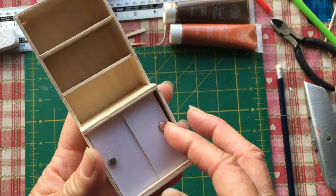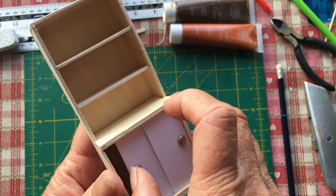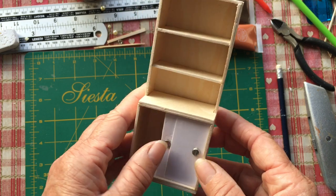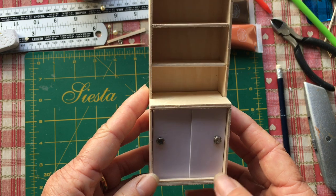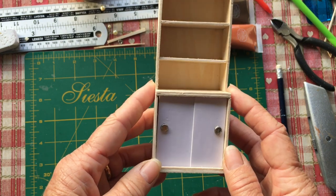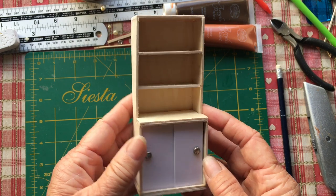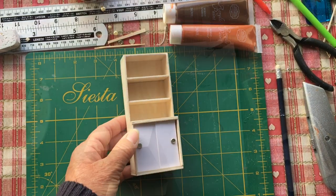I've made little doors, and I realized after I'd made the doors and fitted them, I probably should have put the doors on last and painted it first, but we will have to be very careful when we paint to see if we can get around it. At the moment I'll probably keep the doors white, but who knows, I may change them in the future. So I'm going to do a light stain, and hopefully it will turn out right. I just need to get a little bit of sandpaper just to smooth some of the edges off.